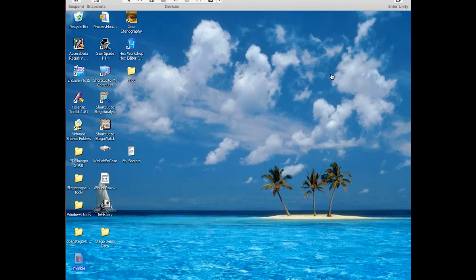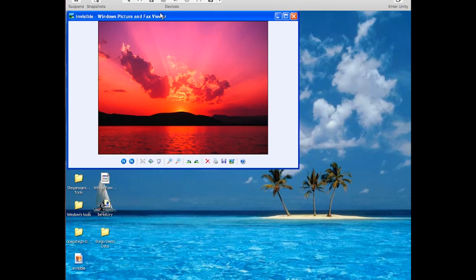All right. Now let's compare these two images to see whether we can identify any differences. So the first one is called invisible, and I open it here. So this one is the sunset picture hiding another picture, blue pills, inside.